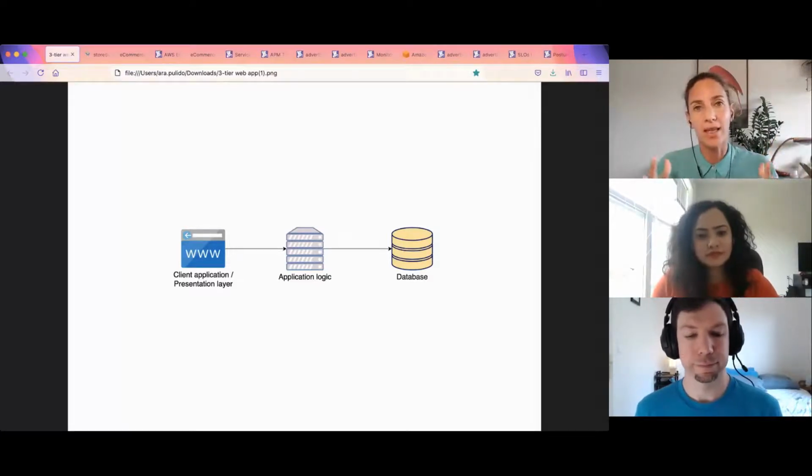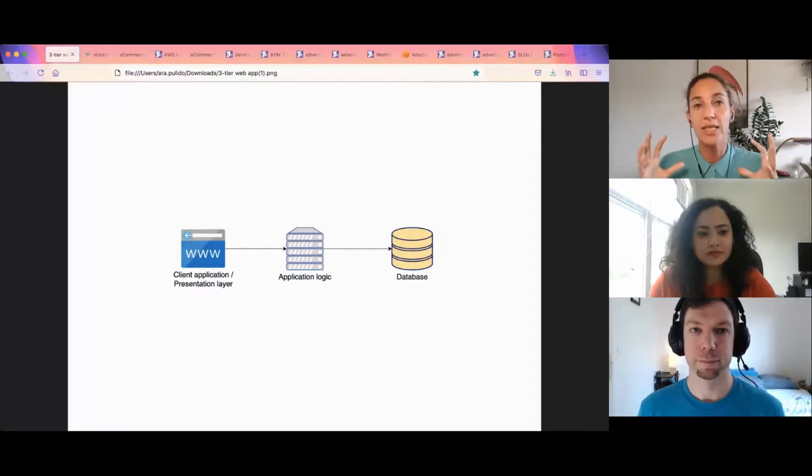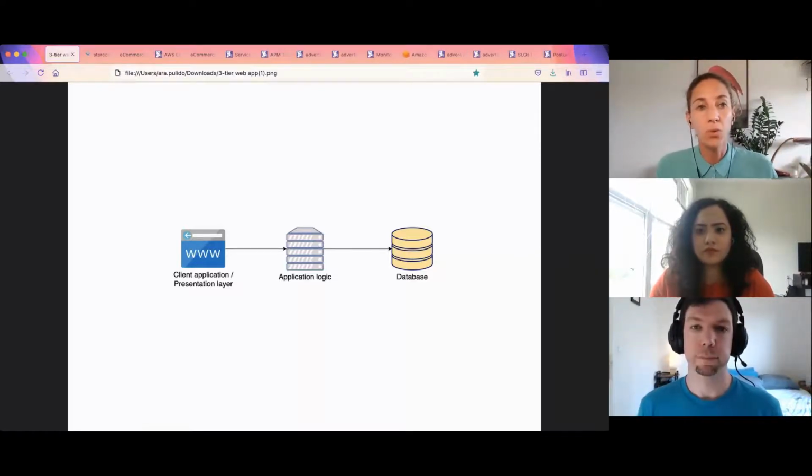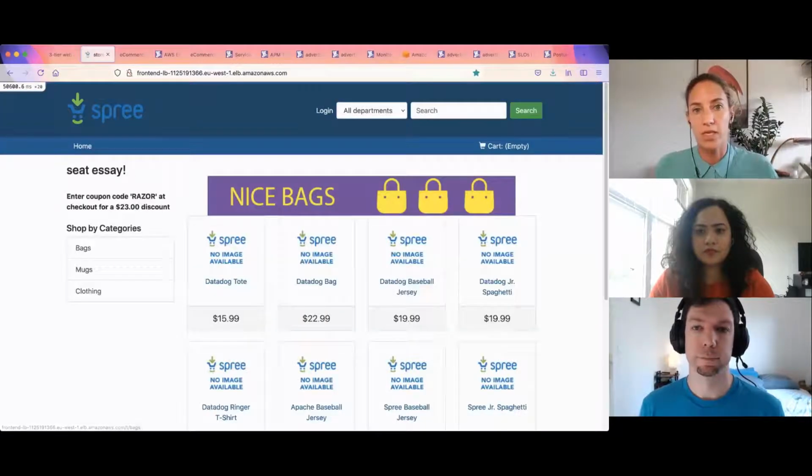So basically our idea of the demo is we have been accompanying this potential company that is moving to the cloud. And they decided to move first this application. They have a web app that is an e-commerce app, which is classic 3-tier web application with a presentation layer, most of the logic in a monolith with a couple of services on top, and all backed up by a Postgres database.